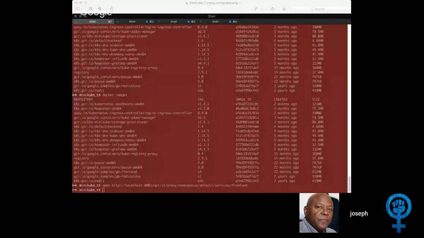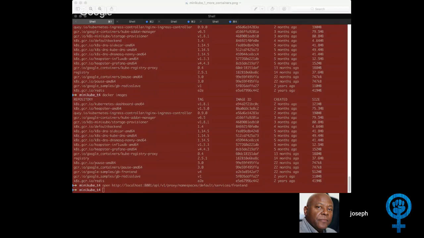Present to everyone. The key thing to notice here is that we're in the Minikube Docker environment, as you can see, with docker images, the command to list the images.